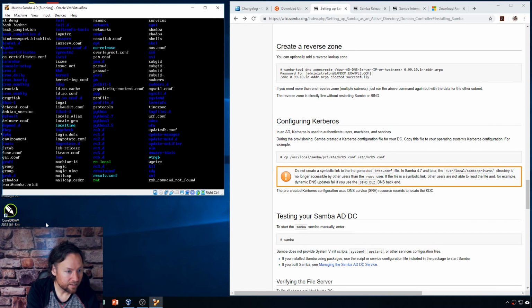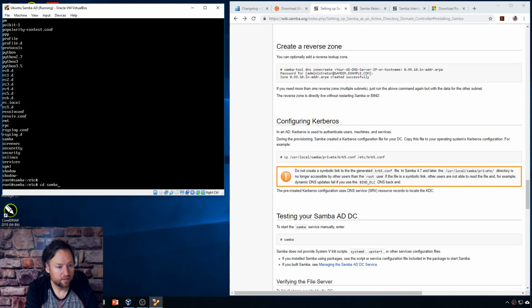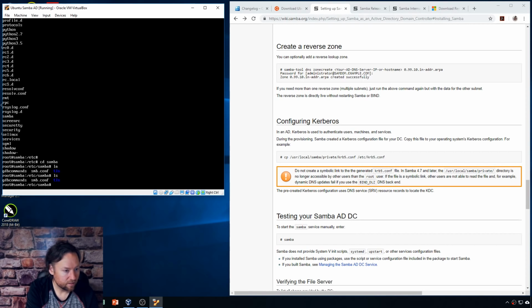Okay, so during the provisioning Samba created a configuration file for you to copy.